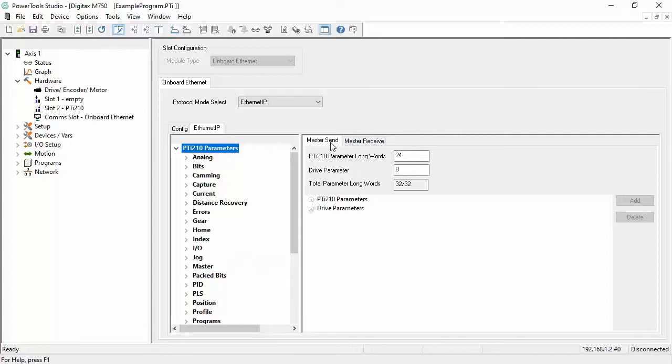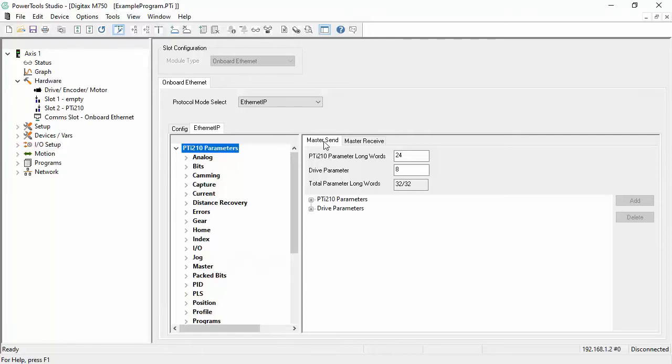Now over here, I have two tabs, master send and master receive. The master send tab would be used to map any parameters that the master or PLC might send to the PTi210. So for example, we might want to include things like modifying an index distance, which we're going to do, or starting and stopping motion.